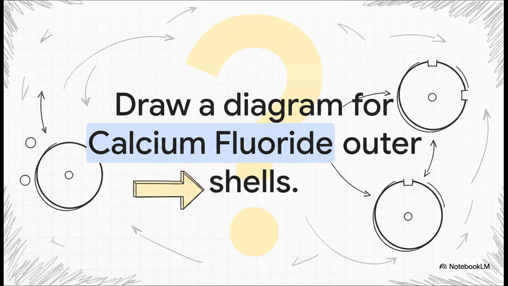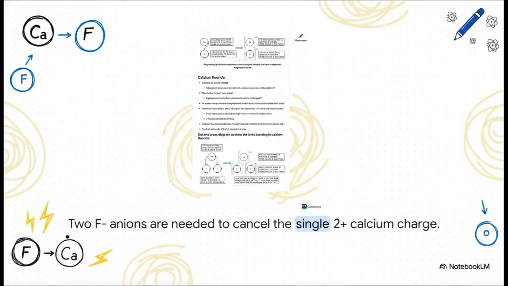So one fluorine atom simply cannot take both of calcium's electrons. How does the trade actually happen? The solution is actually pretty simple. You just bring in a second fluorine atom. As an examiner, when I look at a question like this, I am immediately checking to see that you drew 2 separate fluoride anions. Calcium gives 1 electron to the first fluorine and its second electron to the second fluorine. Now calcium has lost 2 electrons, giving it a 2+ charge. Each fluorine gained 1, giving them each a 1- charge. And notice how those 2 negative charges perfectly balance the single 2+ charge? It keeps the whole compound brilliantly neutral.